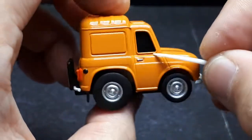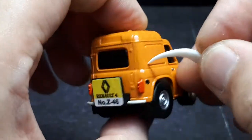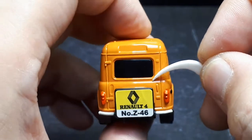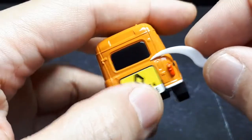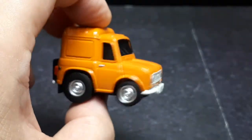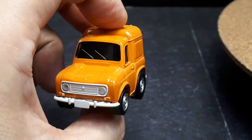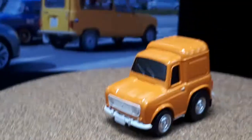Interesting molding there. I'm gonna guess maybe that's the fuel filler. It's protruding, painted black. Okay. A little door handle here, but no paint on that one. Yeah, some hinges up here, some corrugation. So it's a really interesting, very utilitarian looking vehicle. It's quite interesting that Choro-Q would even make a casting of this over a 2CV. A 2CV is far more popular, but they chose to do this. So it's strange, the licensing that Choro-Q decides to get.